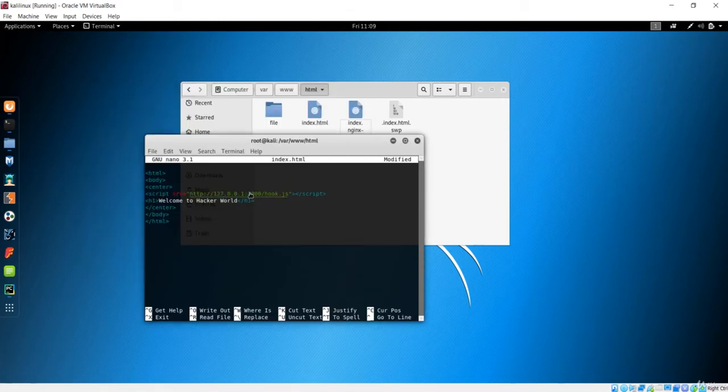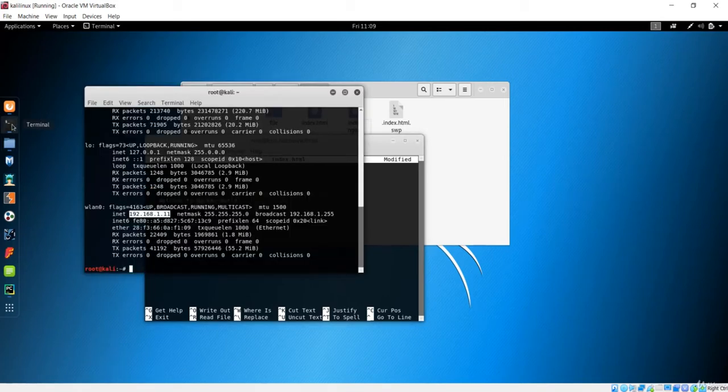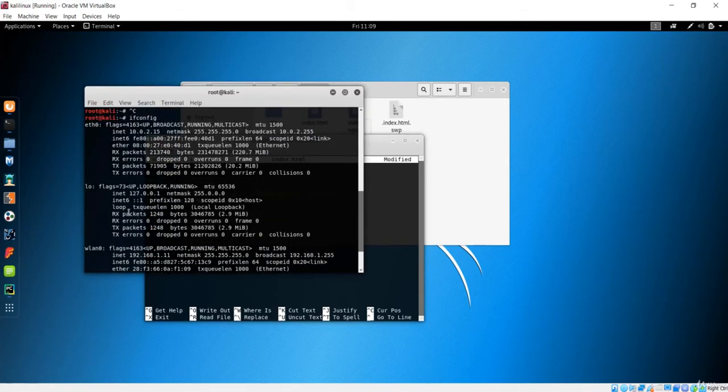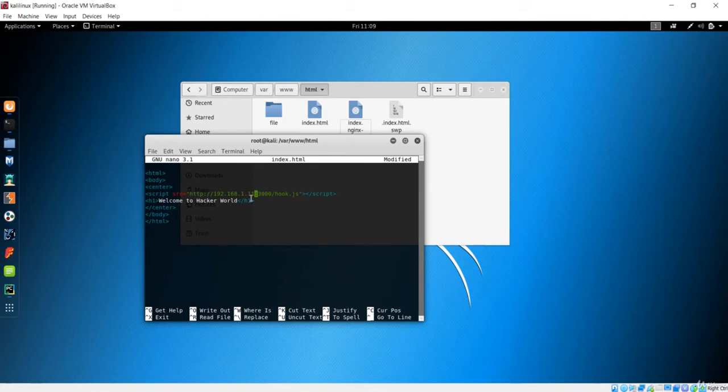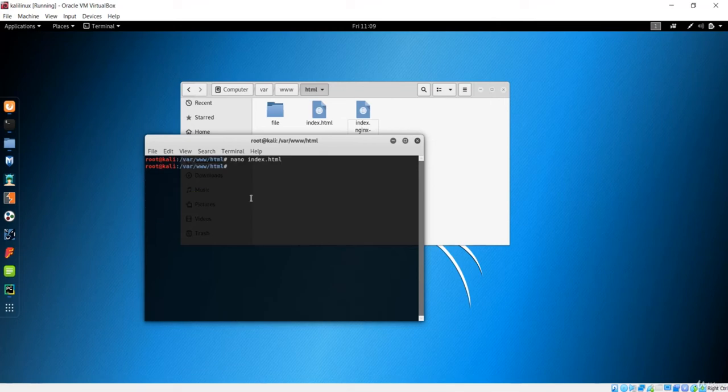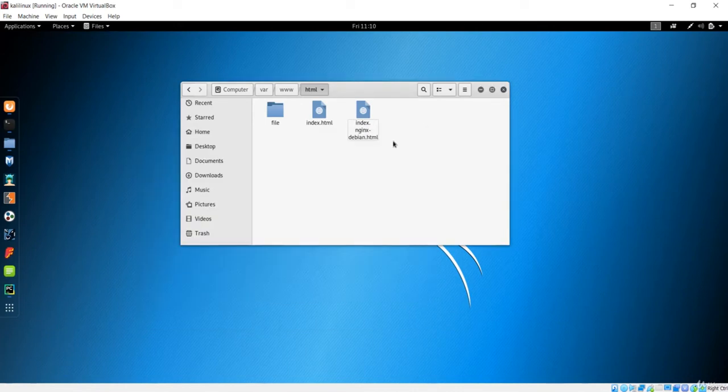Go over here, and you have to change the IP now. So I'll say that now the IP is 192.168.1.11. This is the IP address of the Kali machine. You can clearly see over here. You can also use this eth0 interface, which has this IP address, and now our web page is ready. In order to save, just press Ctrl O and hit enter, and Ctrl X to exit. Now we have saved our index file with the hook script. So anyone who visits this page will get hooked to this web browser now.